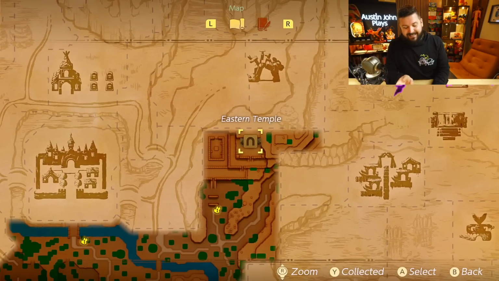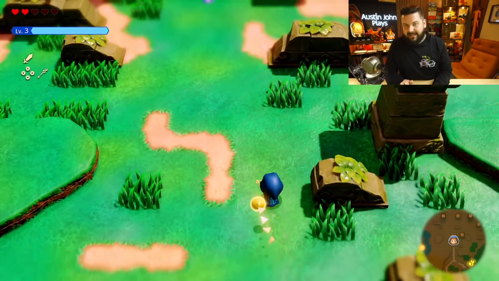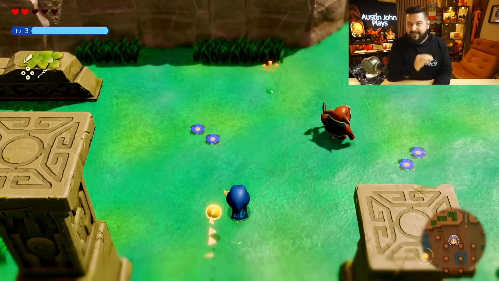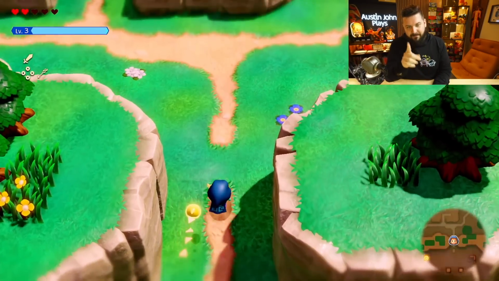This is a fantastic temple. I recommend as soon as you leave the tutorial area, it's one of the first places you go, because golly, it's a lot of fun. One of the most fun boss fights I've had in any Zelda game I've ever played ever. Like, remember the one in Twilight Princess when you're on the spinner, you have to spin around? It's kind of like that level of fun. No, it's even more fun than that. I'm gonna go out on a limb, more fun than that one.